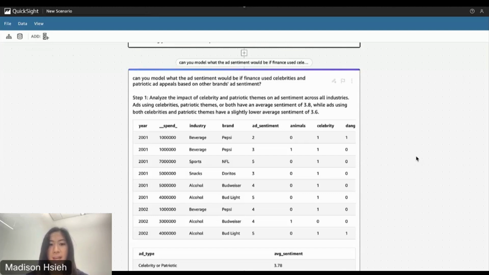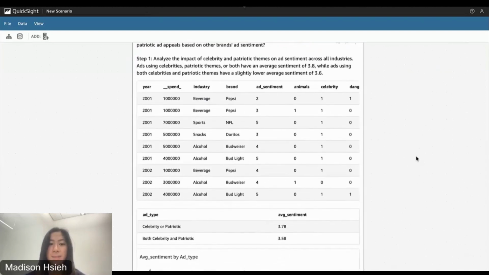Also, just to note, when you see at the top that loading bar in the purple and the blue, that means that Q is still loading up the thread before you begin going down. If you wanted to instead wait for it to load the whole analysis, that's what that means.